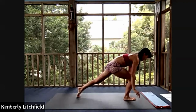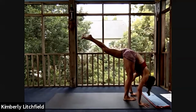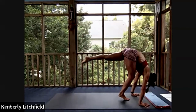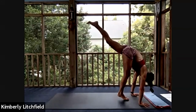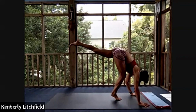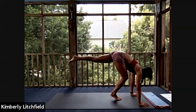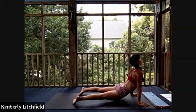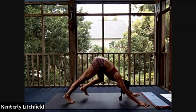Standing splits. And then hop back and forward for 5. Just really lie down that right foot. Top of the mat. You can step back. Maybe hop right to chaturanga. Downward facing dog.